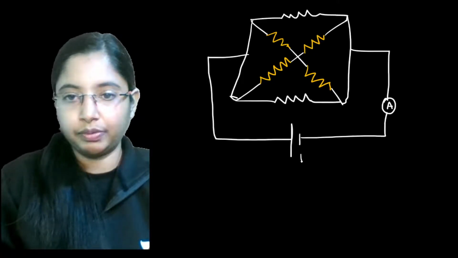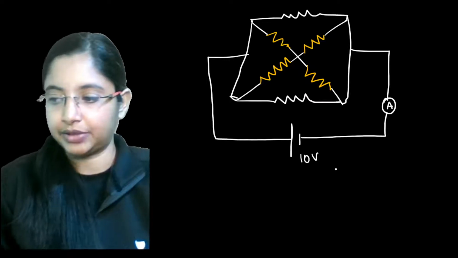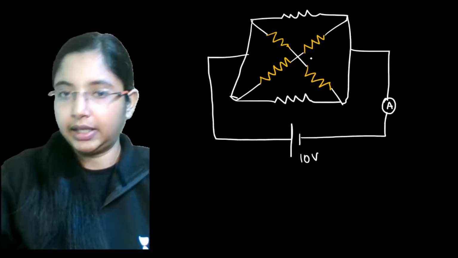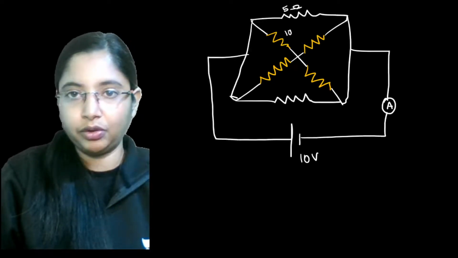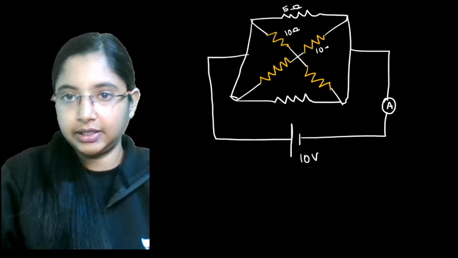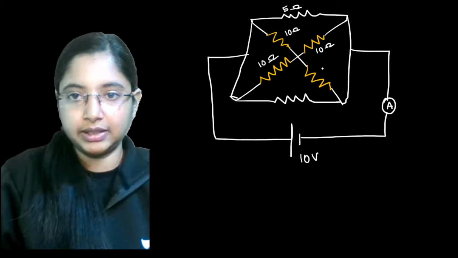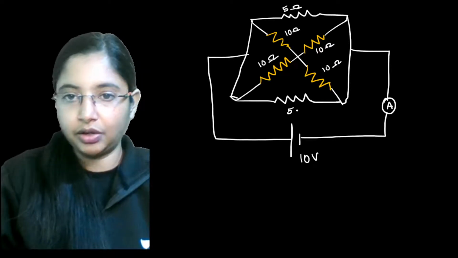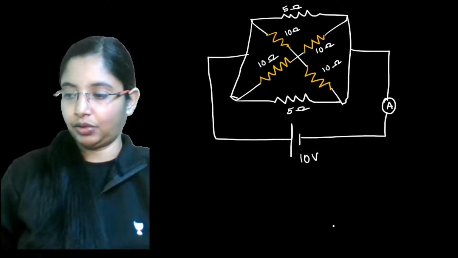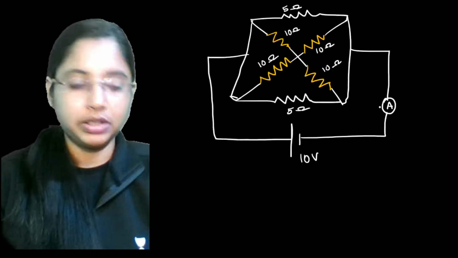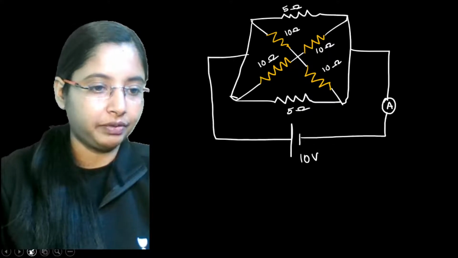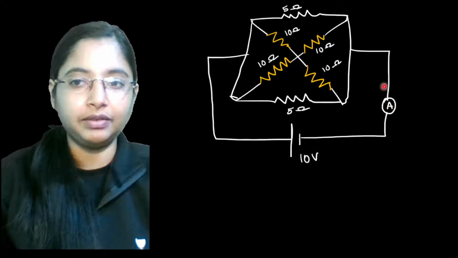Alright, we are connecting it to a battery. Let's say the battery is a 10 volt battery. And let's say this is a 5 ohm resistor. Let's say this one is actually a 10 ohm resistor. This is again, let's say in each of the branches over here, the resistance value is 10 ohms. And across we have a 5 ohm resistor, and we know the voltage in this case is 10 volts. Okay. Now all we want to know is what is the ammeter reading. What will be the ammeter value that we can see in this ammeter if we are connecting it across.